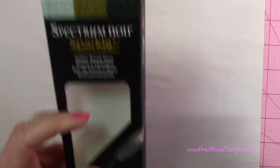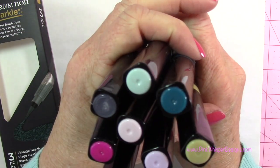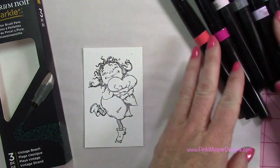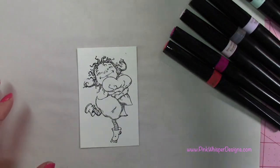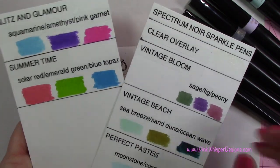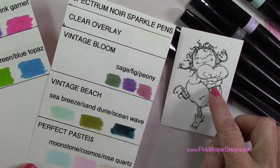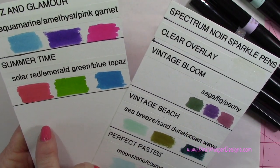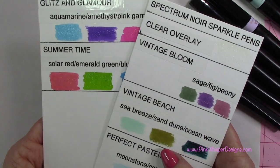And again, I'm going to be using the Spectrum Noir Sparkle Pens, and I have a bunch of different sets. And these are the ones that I've chosen to color her with. I will show you the colors as we go along here, just so you know what I'm using. And since I only have a few sets, and you can see here that I have 5 sets in the set of clear, I'm going to make do with what I have. And my challenge for myself today was to try to make do with the pens that I had. So I'm going to go ahead and use the Solar Red and the Pink Garnet to do the highlighting with.